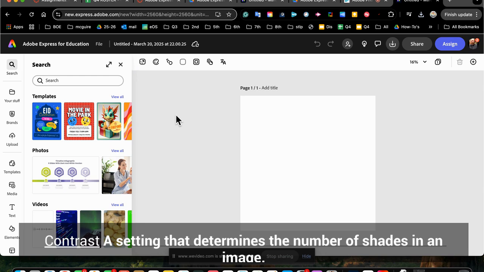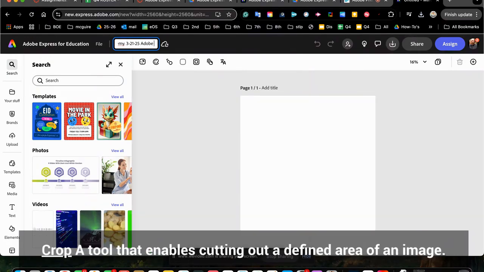Okay. So they're there. Now, before we begin, you are going to label this: your last name, first name, and since we started this project on 3/21/25, we'll call it 3/21/25 Adobe photo.